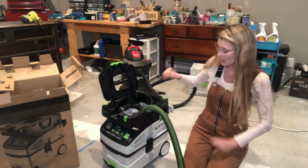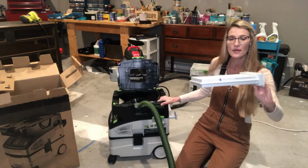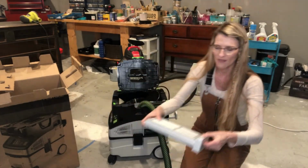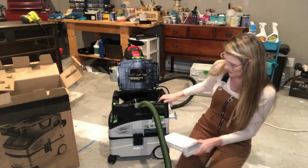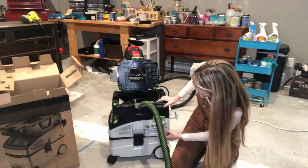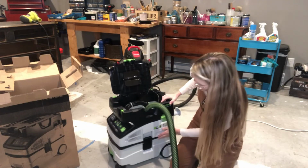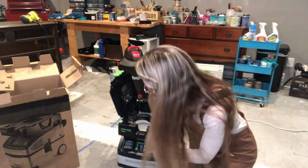We'll see. The filter is kept right here on the side. And you can buy those, or you can rinse them out, or however you want to clean those. I've heard varying things on those. The guy at Woodcraft said, oh, just clean it out yourself. I suppose if it gets super, super dirty, you're going to want to replace that. Put that in there.